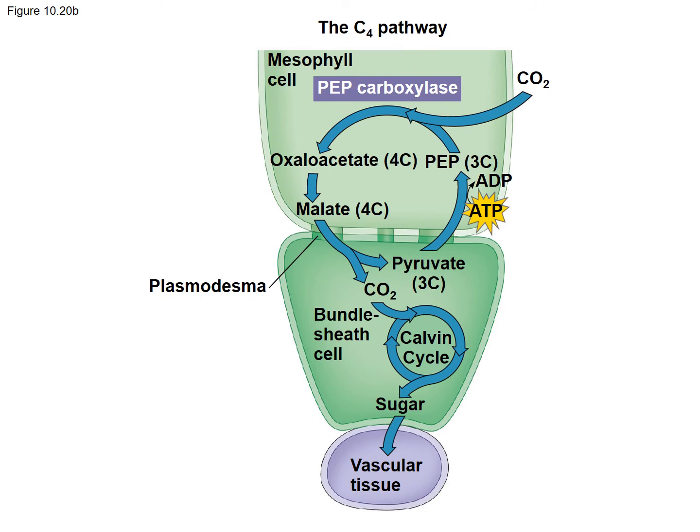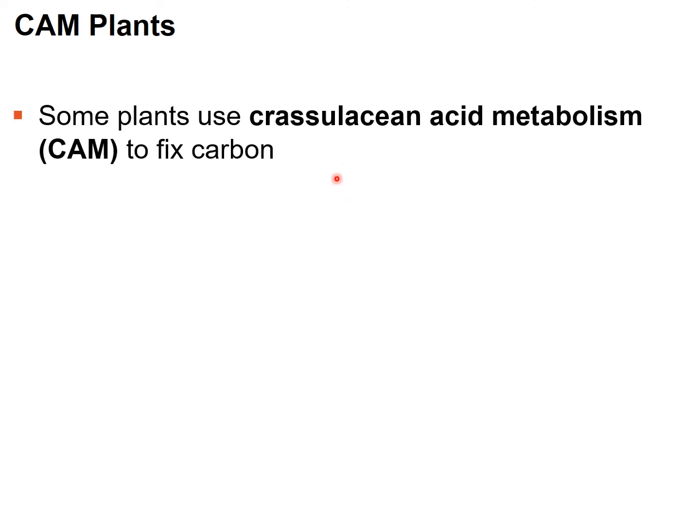Well, there's another type of plant. It's called a CAM plant. The process of a CAM plant is called crassulacean acid metabolism, or CAM. This is a process which allows the plant to fix carbon. This is a temporal adaptation. Temporal means different times, so it's a different time of day that things are happening. Now, CAM plants also have PEP carboxylase. But what CAM plants do is keep their stomata closed during the day to conserve water.